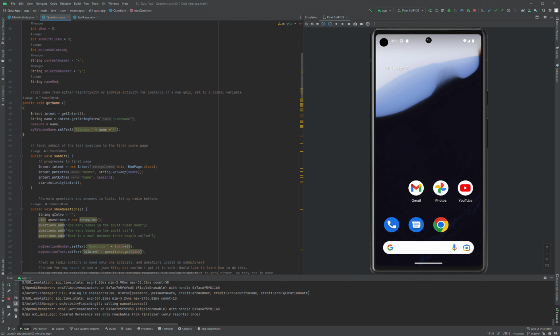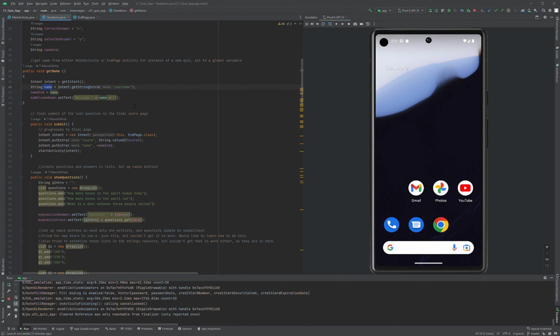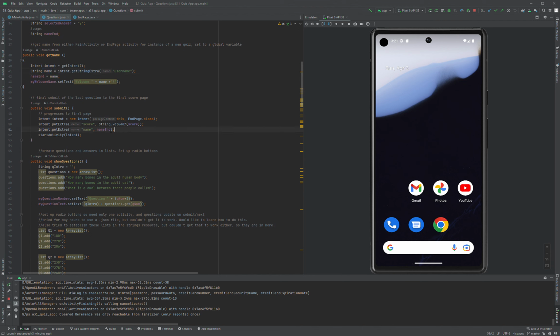I made a global variable here and set it to name, which was the name received from the intent that I got from the other one. String name, here we go. So I set this name internally in here to the username and then set that to the global variable here. That's how it works. And then I can use it here again to send the name to the final page with the score.